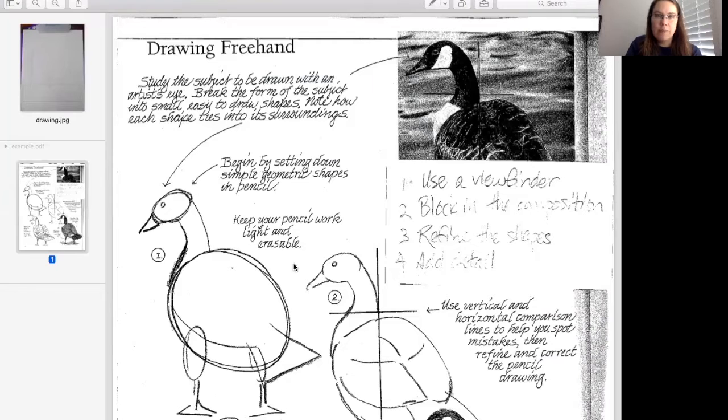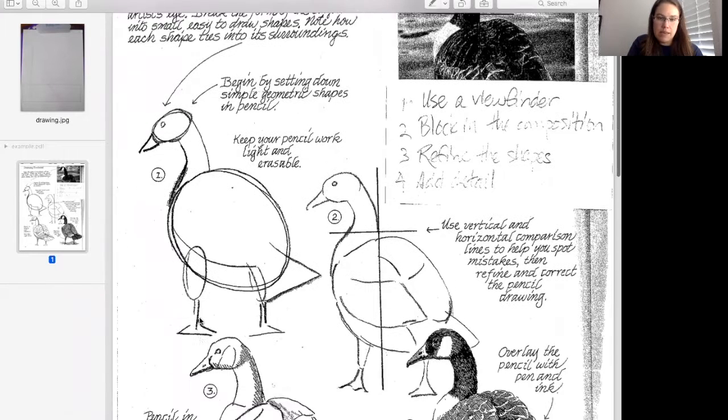Don't get scared off by drawing. I'm not an artist. I'll show you some of my work in just a minute, and I'll tell you that limiting the space to something really small gives me more confidence. It doesn't give me a whole blank piece of paper. But here are some ways to begin.